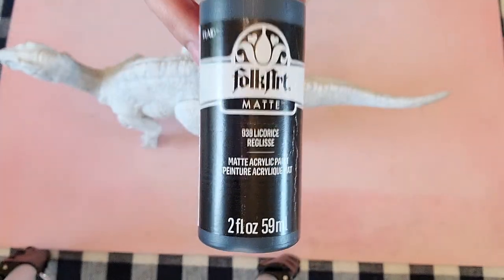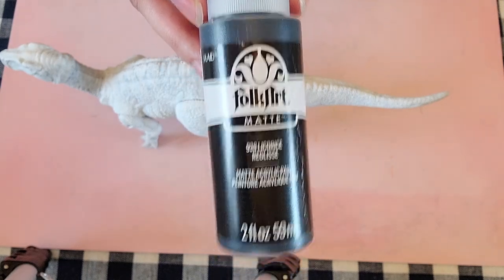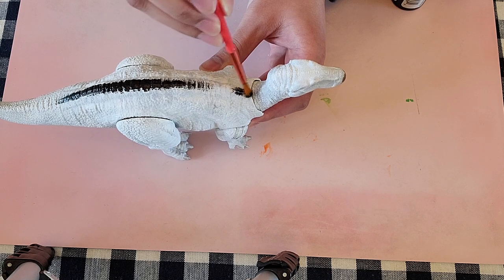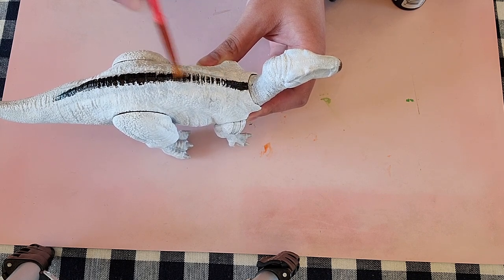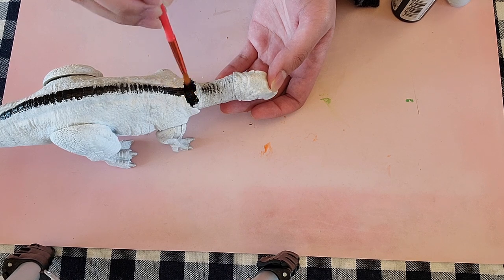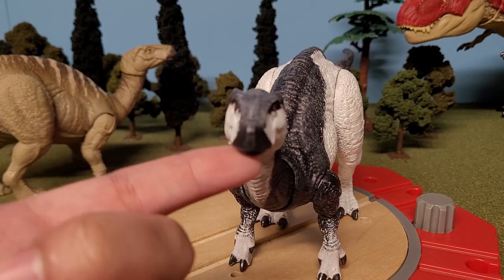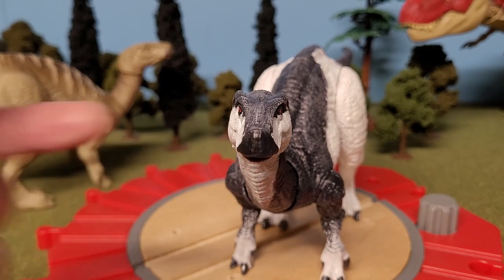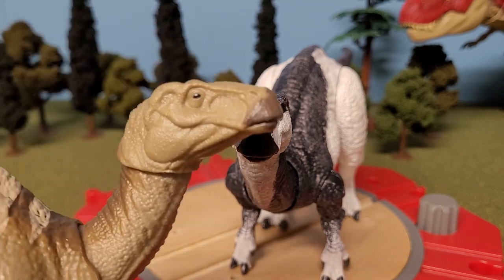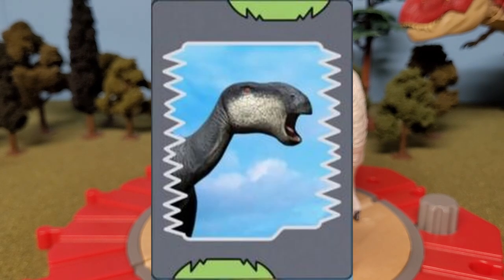Afterwards, I put on the black, which is a lot easier to throw onto a toy because black will just stick on immediately. You just put on a dash of black and it's gonna stick. So I lathered all the parts that need to be black in black, including the beak here, which is also black. I know the beak is actually one of the few parts that are painted on the Iguanodon, but the Dinosaur King Iguanodon has a black beak, so I was gonna repaint that anyway.